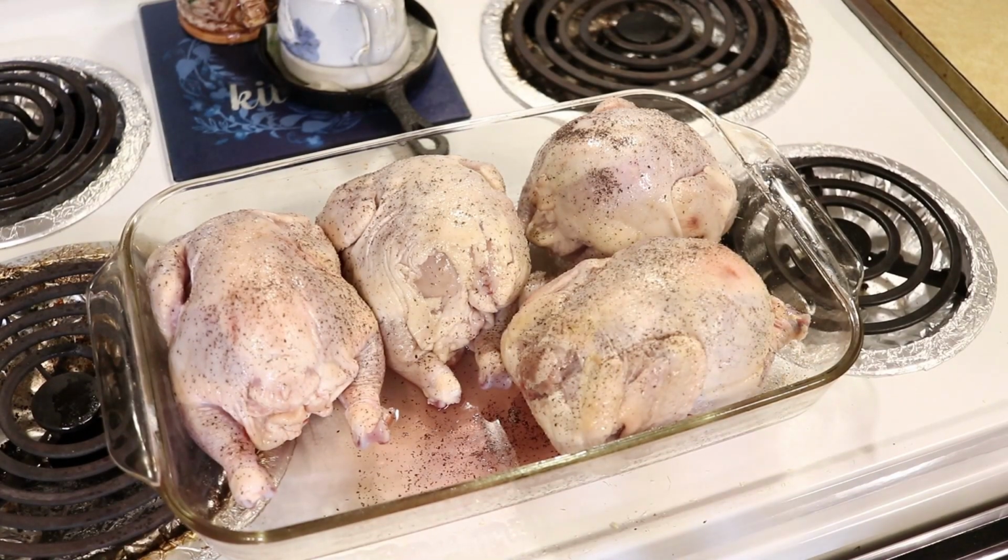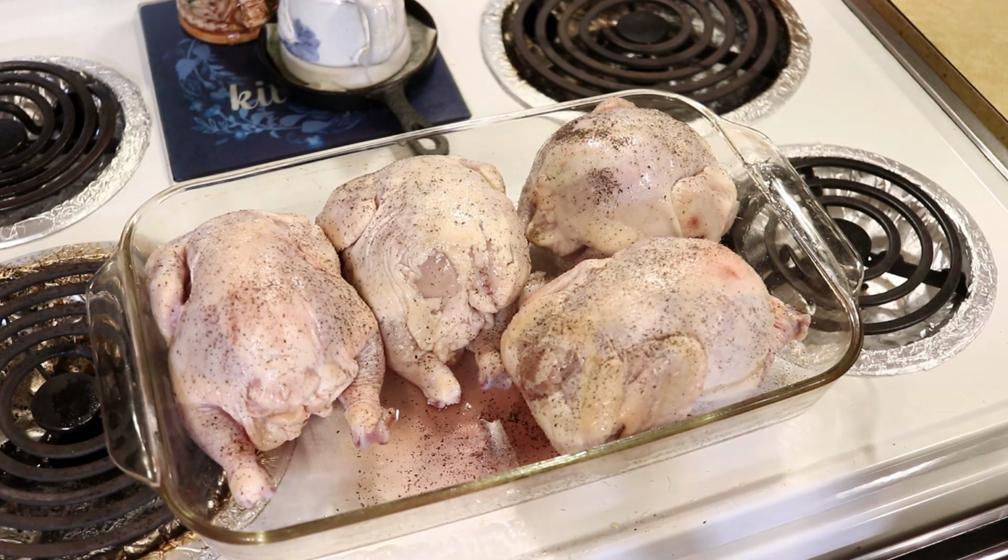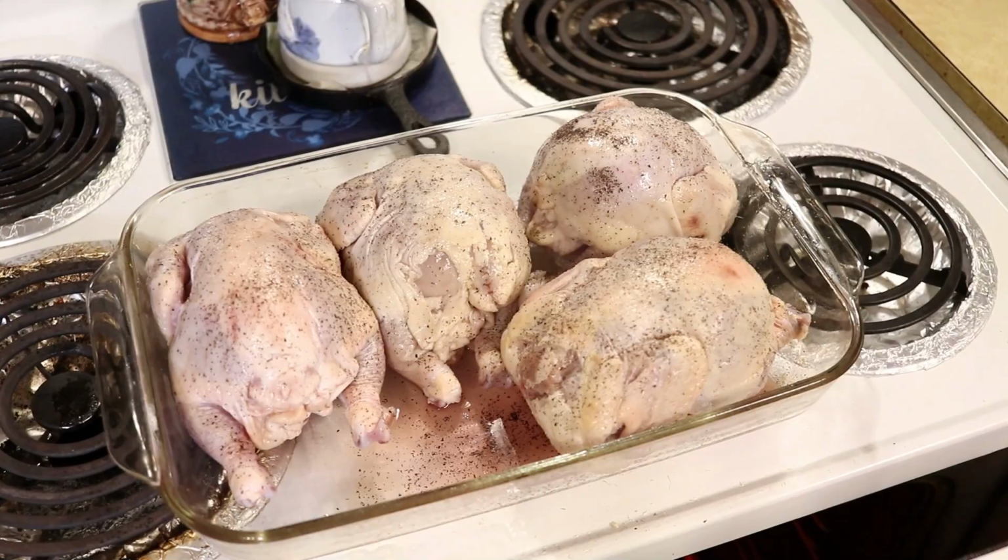So I got my Cornish hens all salted and peppered. Now what we're going to do is turn the oven to 350 on bake. And we're going to put these in the oven on the top rack for 1 hour.